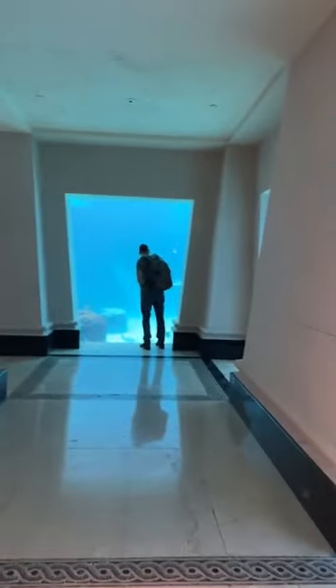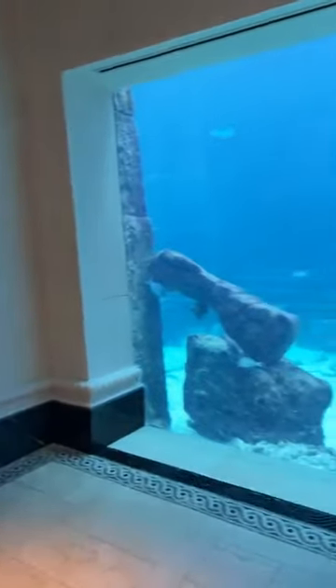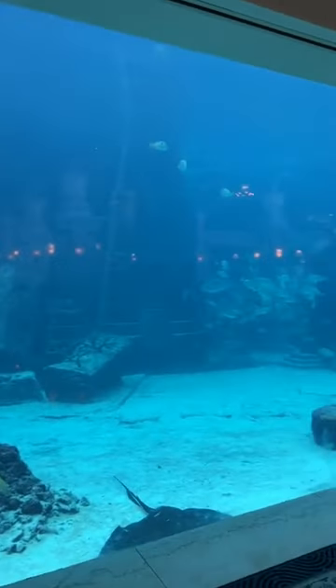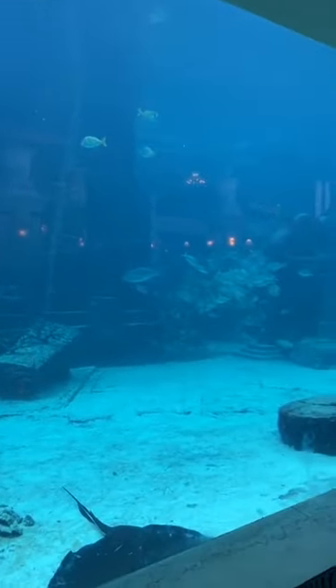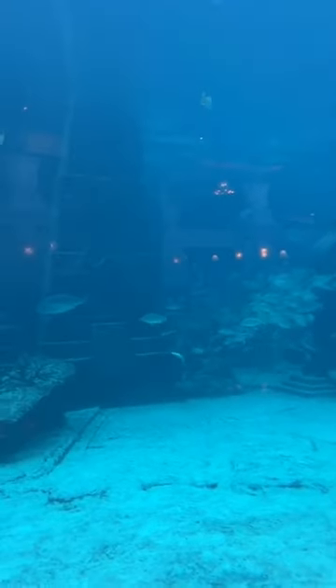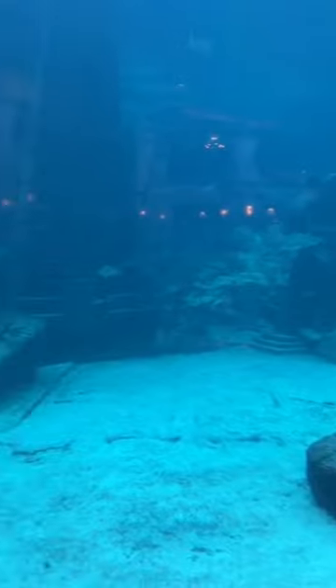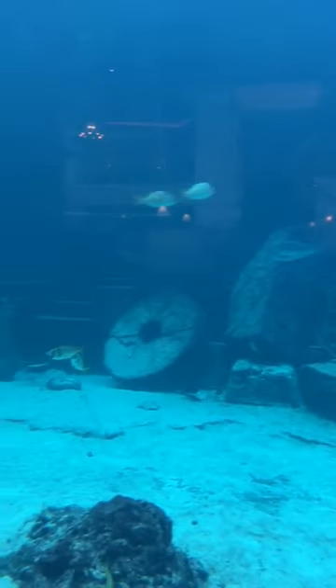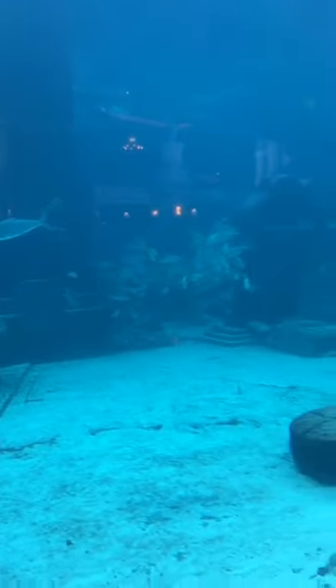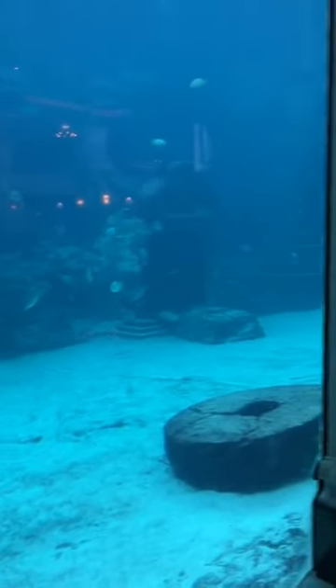Ricky's over there exploring. This is Atlantis — we're at the Royal Tower. At the Royal Tower they basically have the underground Atlantis, where they truly believe that there were some Atlantis ruins here in the Bahama waters. It's really cool. This is just one little piece of this huge aquarium — basically there's fish everywhere.